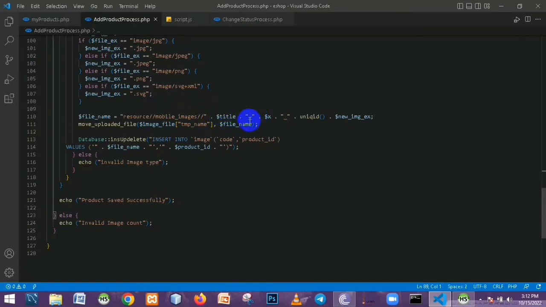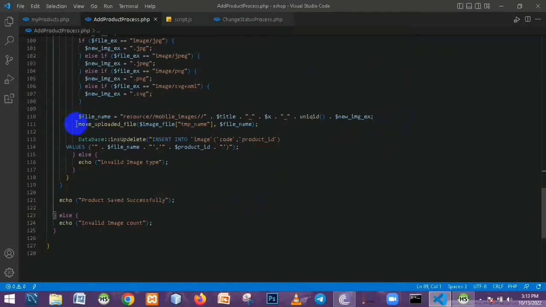I use this underscore, and I want to get a unique ID for my image, plus I want to get my new location extension. I mean, if we are inserting a JPG image, I want to get .jpeg format. So this is the new file extension. I want to add all of these values to my image file path in the database.